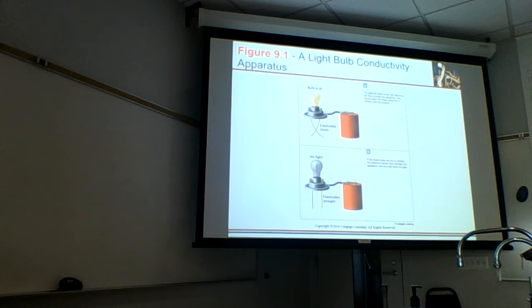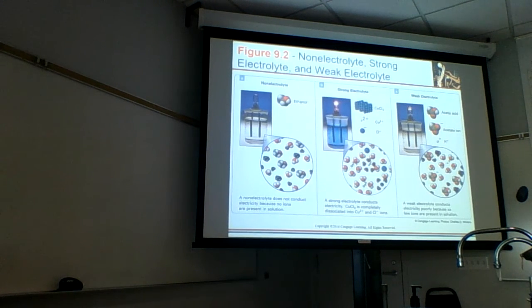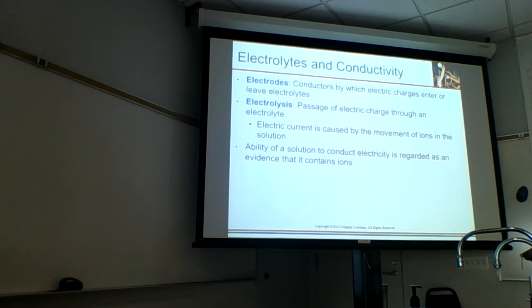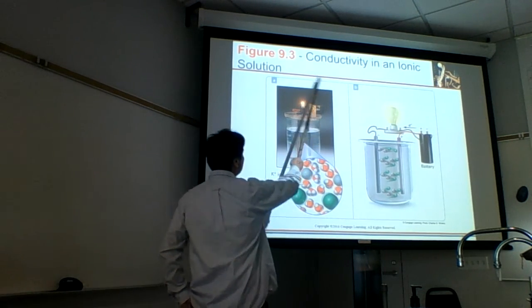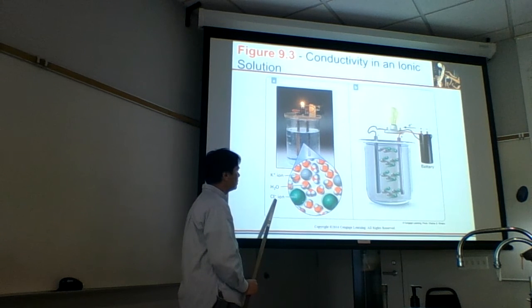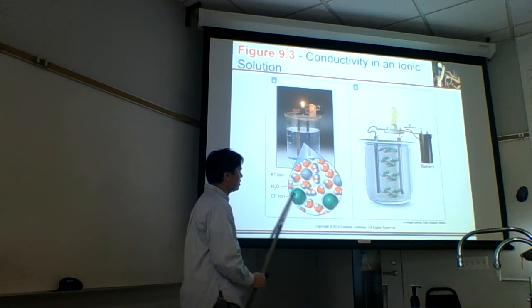Well, one, you could stick a light bulb in there and see if the light turns on. We don't have to have the electrodes touch, as long as the electrodes aren't touching here, so there's a big gap. It's only if the solution conducts electricity here. So here's an example of a strong, weak, or a non-electrolyte. This is a strong electrolyte. In fact, this is an ionic solution, which contains potassium ions and chloride ions. And so this is KCl, potassium chloride dissolved in water.